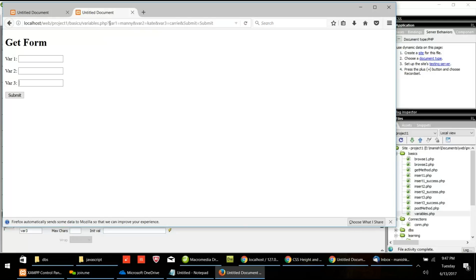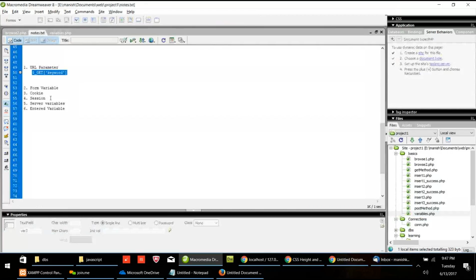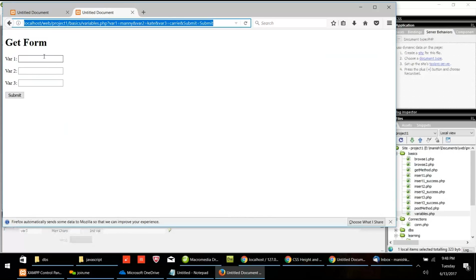So this is called the GET value or URL parameter. URL parameter means anything after the question mark, we have key value pairs: name, value, name, value, name, value. So in PHP, we can access these variables using the GET method. In JavaScript, we always create a variable like this, var x, var y, but not in PHP. In PHP we can create a variable directly using the $ sign, but that is only a local variable. But if we want to access something from the URL, then the $ sign alone will not work.